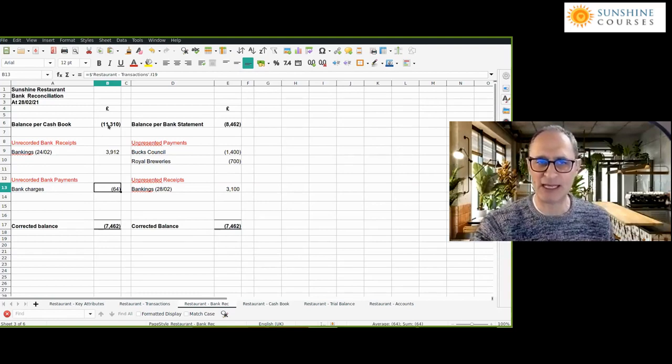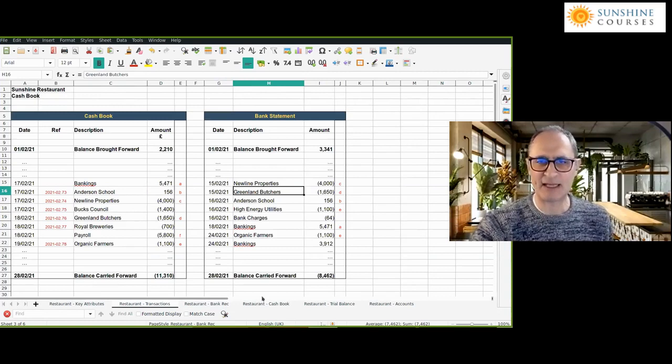And this reconciliation shows that with the cash book, if we were to correct the cash book by putting through the unrecorded bankings and bank charges, we'd arrive at £7,000. But with the bank statements, if we wait for these unpresented items to come through, that will also bring us back down to £7,000. These tally with each other. We've now got the correct figures. Very happy with that. I'll go through and correct the bank statement, correct the cash book.